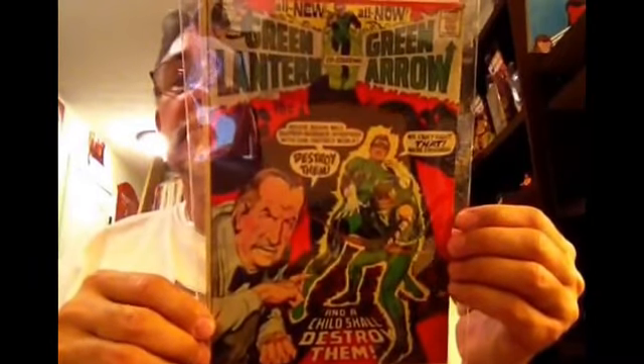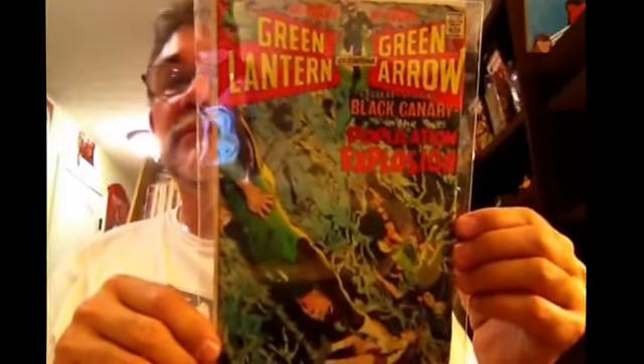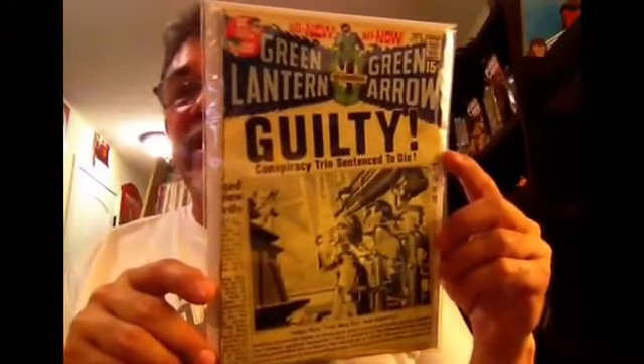This is an upgrade to my original — number 83. No way to get around the glare on these because we're in Mylar. Number 81, got a very cool cover. It's in pretty good shape; I would call this probably a VG+, got a few dings in it. Here's another upgrade — number 80. Probably call this a Fine Plus, maybe Very Fine.